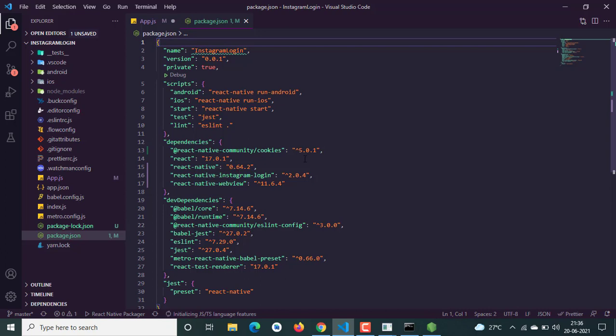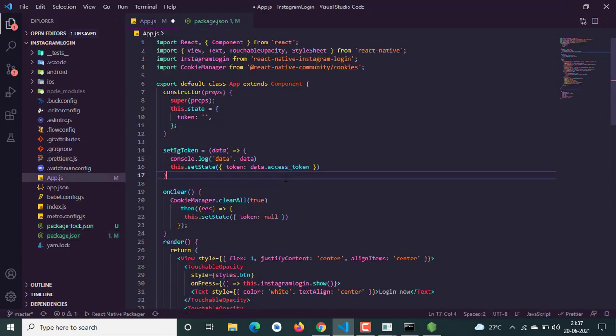and we have React Native community cookies 5.0.1, Instagram login is 2.0.4, and React Native WebView is 11.6.4. So everything is mentioned. In case in future it's not working, try to use these versions, because we don't know React Native. Sometimes it's upgraded and most of the things are not working.